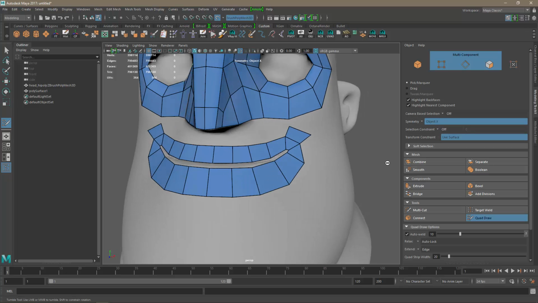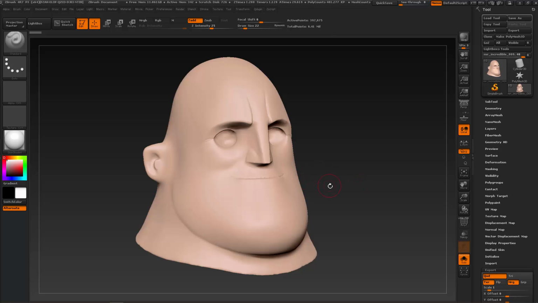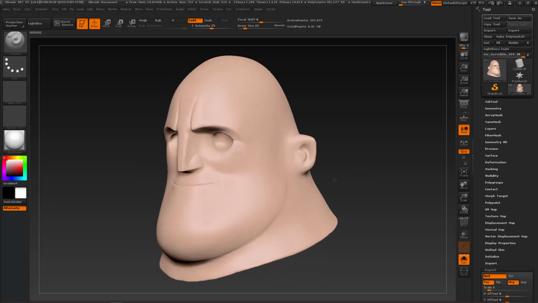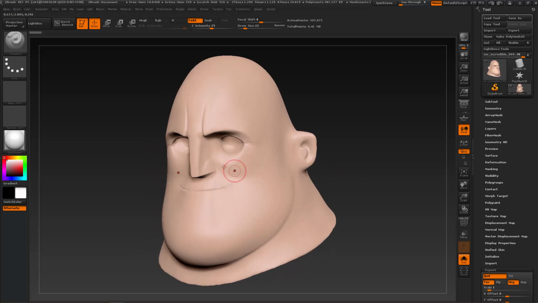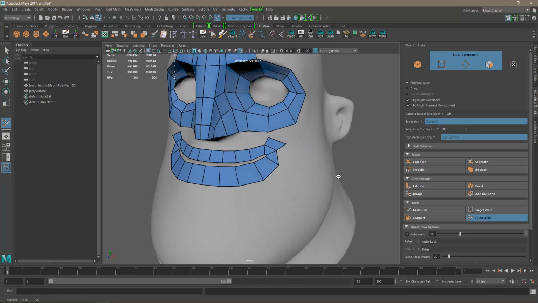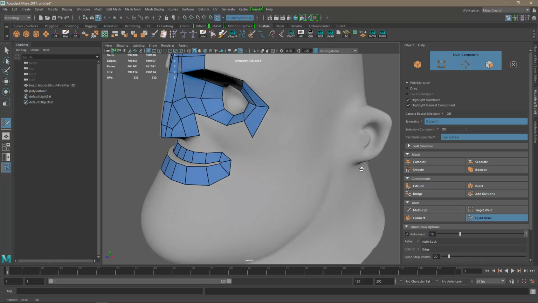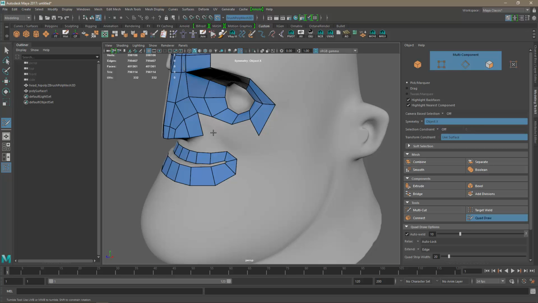Now, one thing to notice, let's see, if I go back here to ZBrush, I kind of want to keep the facial structure of this character, so let me delete these polygons for 1 second. See this flow?